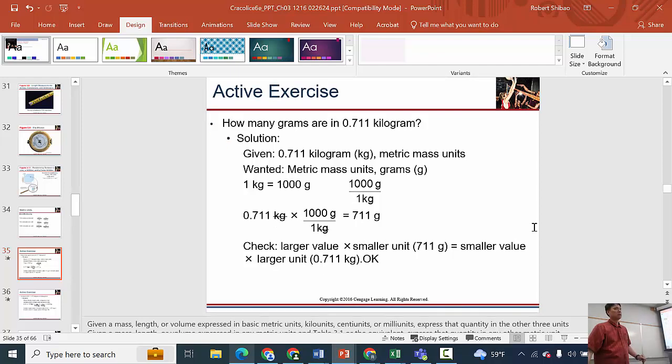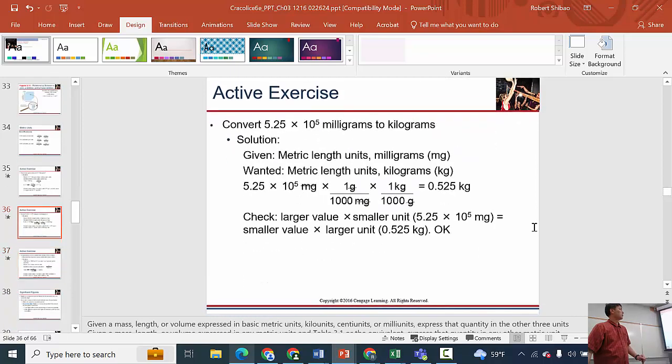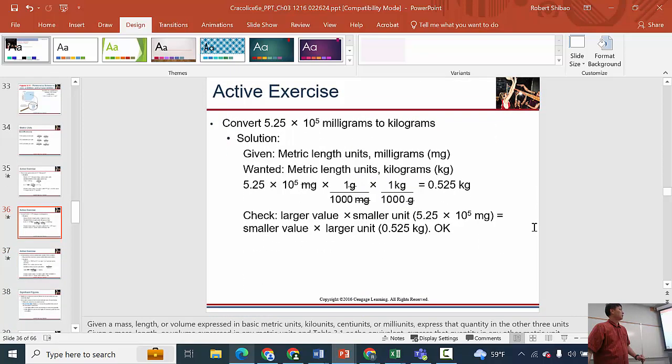Are there going to be questions like this in the exam, like just changing the units, or is it just to help us answer other questions? That one was fairly simple. There might be one question like that, a simple one-step conversion. Most of the conversions are going to be multi-step conversions. And so this will be a 2-step conversion here, maybe. We start off with 5.25 times 10 to the 5th milligrams, and then we convert it to kilograms. Well, here, the easiest would be to go from milligrams to grams, and then grams to kilograms. So that would be a 2-step conversion.